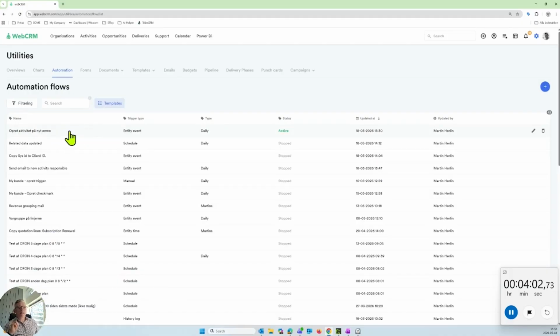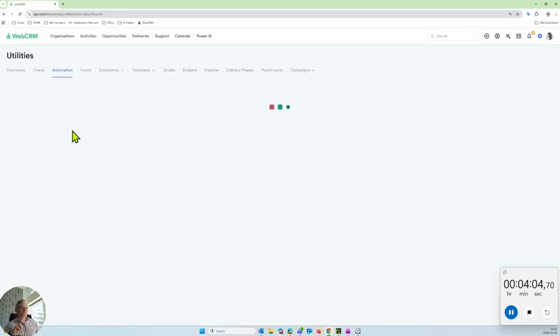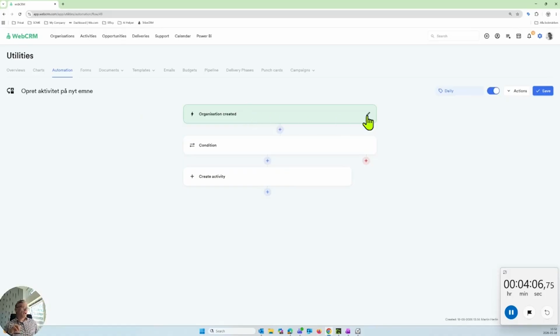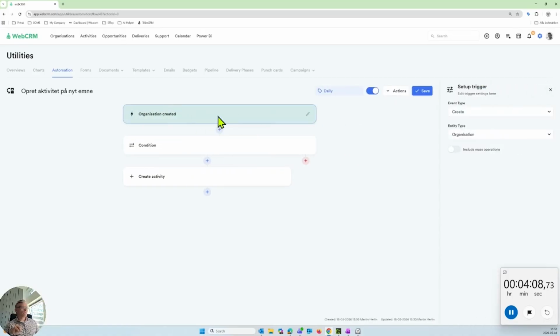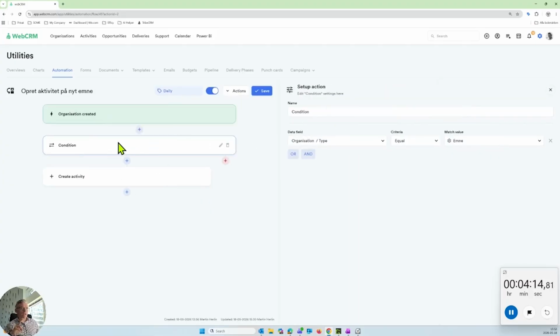Create an activity on a new lead. Here we have, first of all, when an organization is created, I want to look at the organization and I want to set up some conditions. This condition is that if the type is equal to emne, which is a lead, not all of the others, but only emne, and if that is successful, I want you to create an activity.